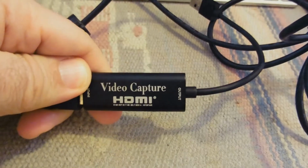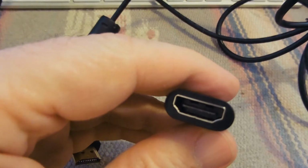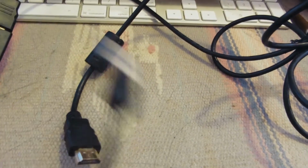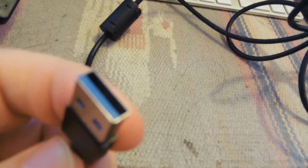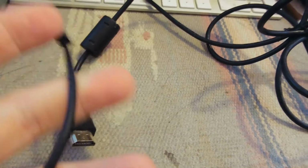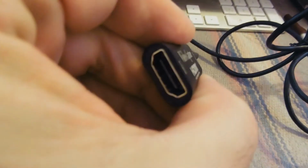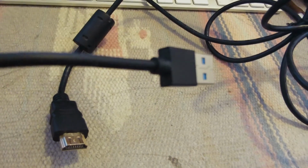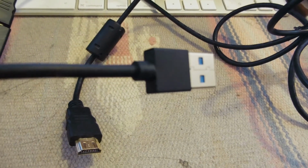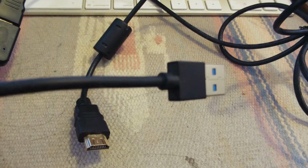is a device called Video Capture HDMI. So if we remove that, it has an HDMI input and a USB output that says, since it's blue, it's USB 3, I think. So, it's very simple. You take an HDMI input to this, and it goes to a USB port. And then it shows up as a video capture device on your laptop.